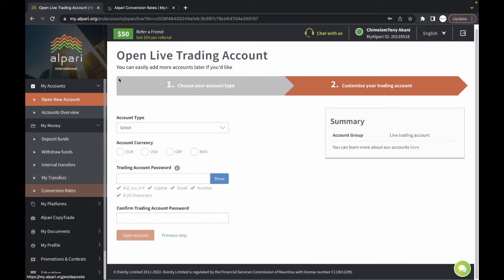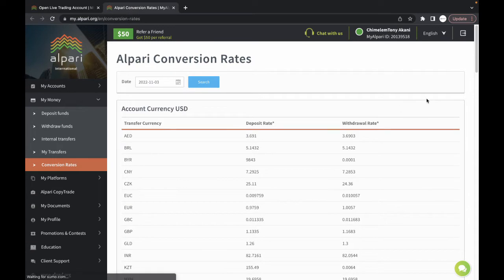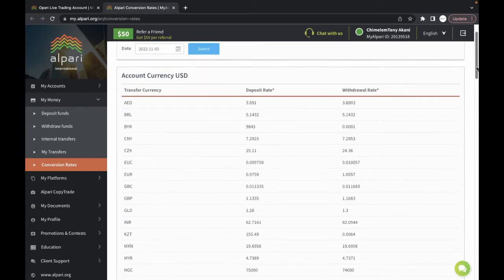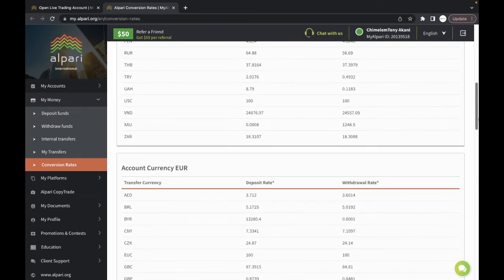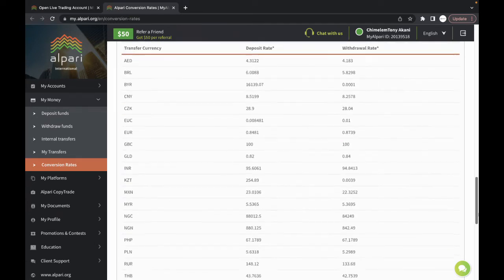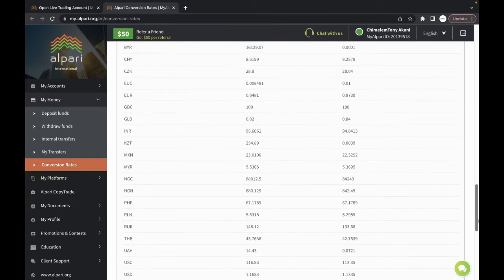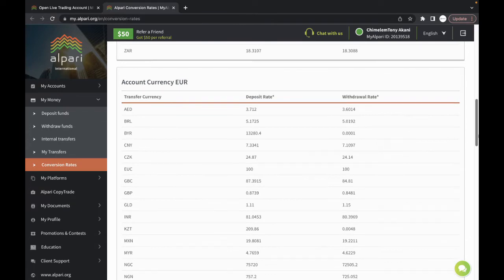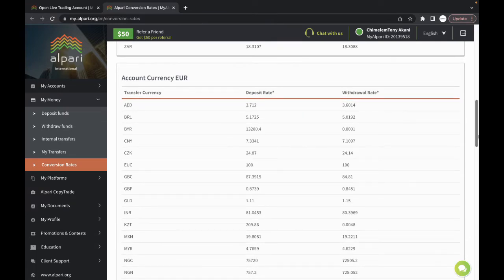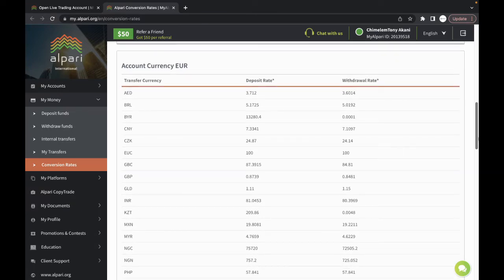Here are some of the conversion rates for Alpari, from Euro to USD and GBP, and the rest of that. You can see the difference between the deposit and the withdrawal rate isn't really much.